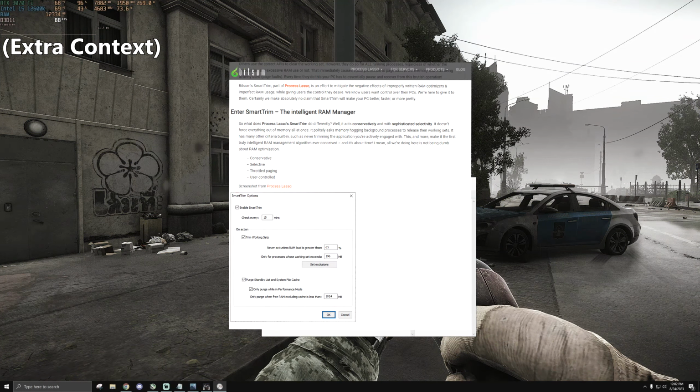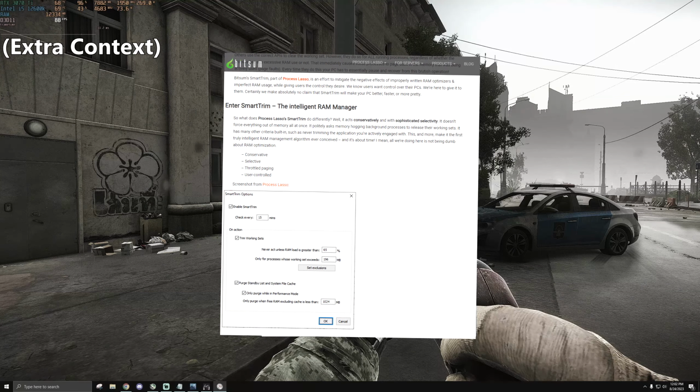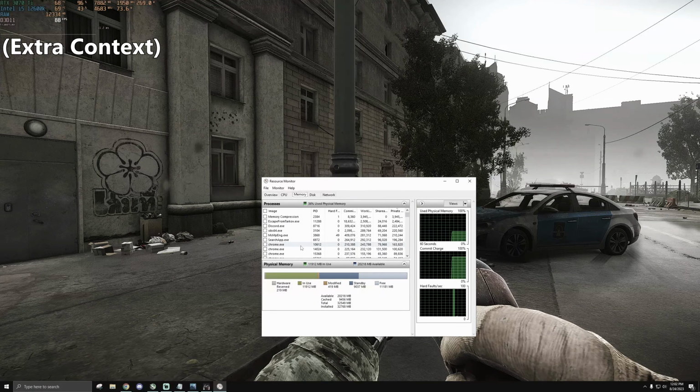Process Lasso has its own implementation of this that's a bit different than the other ones, and it attempts to ask working processes to clear out their standby. But as far as I know, I haven't fully tested this feature, so this might help if it actually properly asks Tarkov to clear up this memory. But I haven't tested this. I'll probably be leaving this to another video. Feel free to try it.